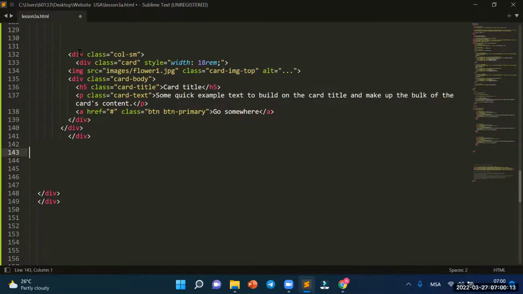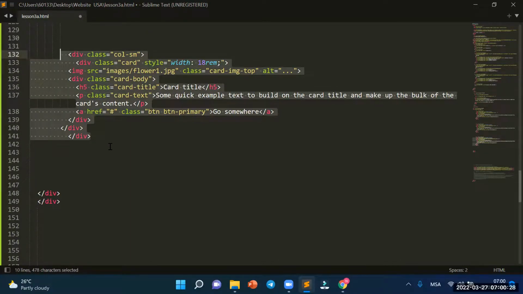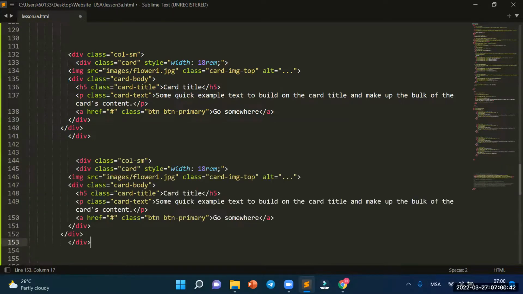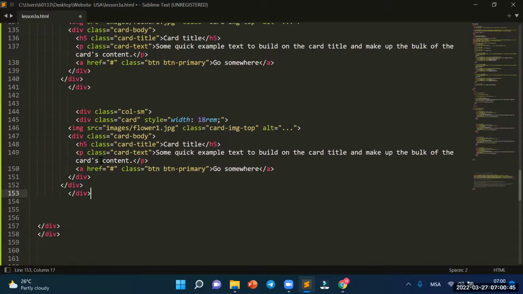Make sure you click on the tag, the div, and check where's the partner tag, the closing tag, and copy 141 up to 132, right? You've copied, right? And could you place it right below at 144, 145, 146, anywhere there? Could you just paste it there? I'm going to wait. Okay, I just pasted. Save it. Let's see what happens.